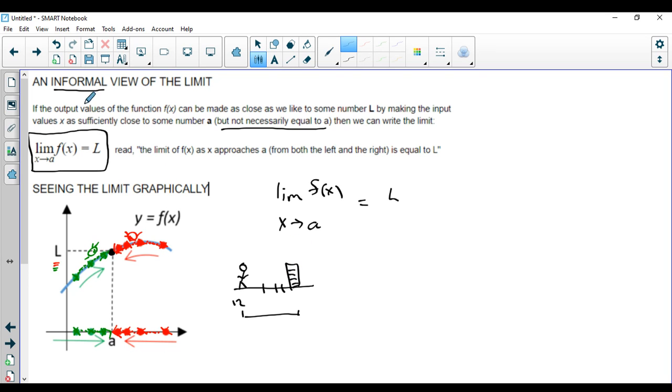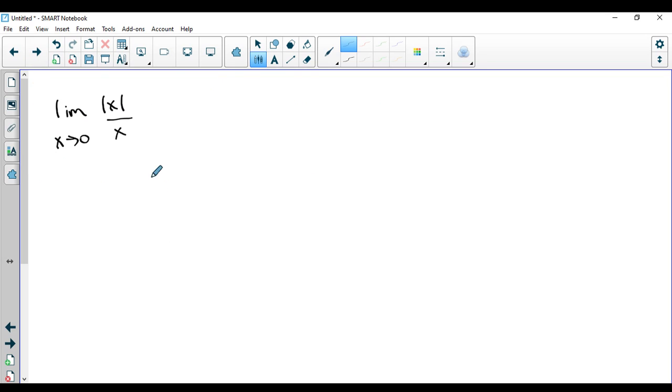Okay? All right, so the next thing I want to look at is more notational. This is kind of like, hey, this is what it is. So if you think about what we did here, when I explained this limit, I explained it in a two-pronged approach, so to speak, right? There was a limit from the right and a limit from the left. So what if we just want to talk about the limit from the right? Because when you write it this way, this is the limit as x goes to a from both sides. So if there was a need, or if I just wanted to talk about the limit from the right, I can do it notationally, all right? And we call these one-sided limits.